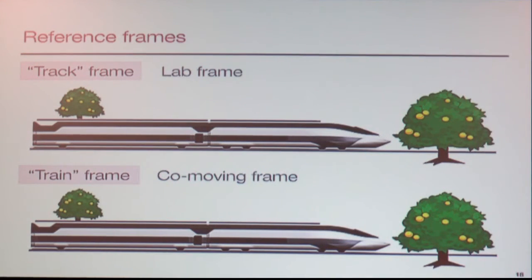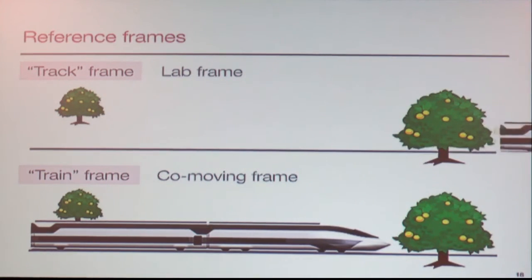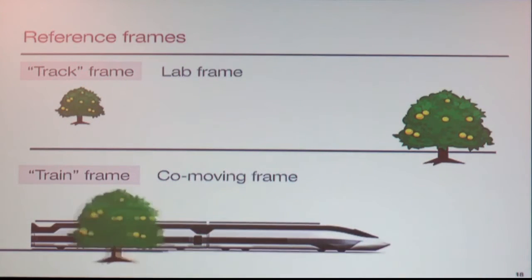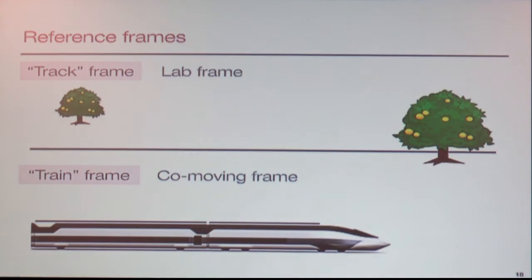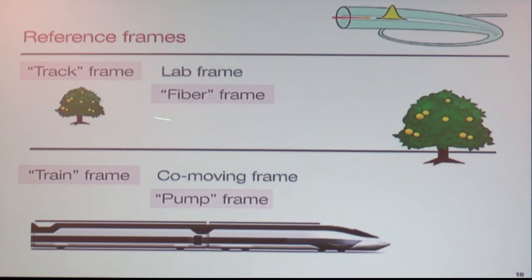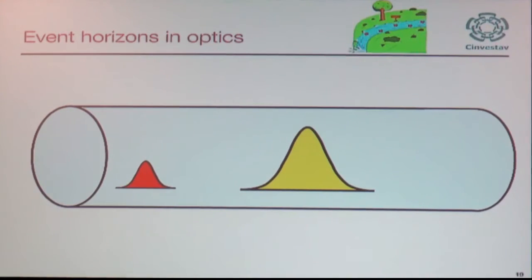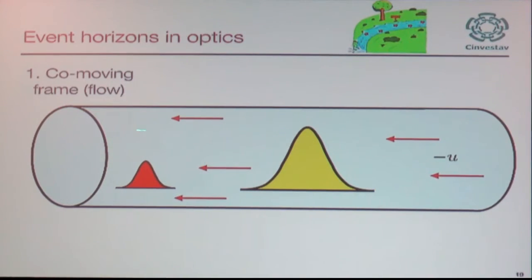So what he did is this trick of changing the reference frame. So we have here this frame, the track, and the trees. So this is the lab frame, because if we study in the lab, we see the train moving, right? But we also have the train frame, where we will see the tracks moving in the opposite direction, right? So this is the analogy that we will use. One will be the fiber, but the fiber is fixed, and the other one will be where the pump is fixed. So we do this change, and when we do this change, we have then the fiber moving to the left, right?